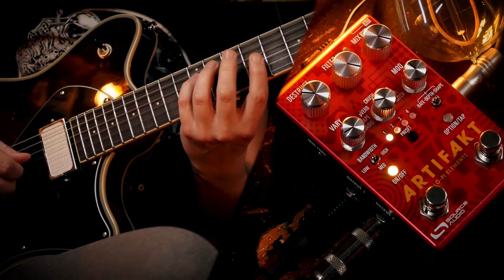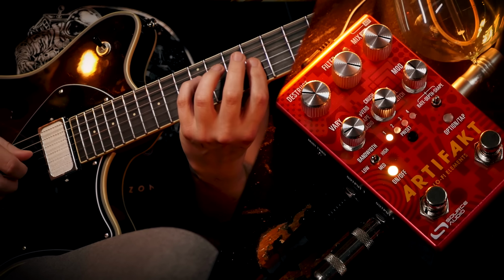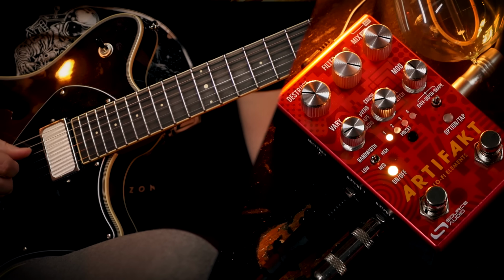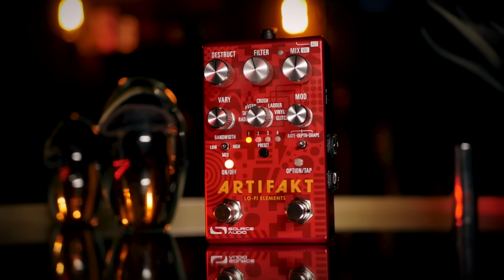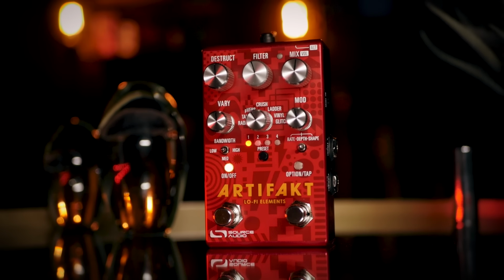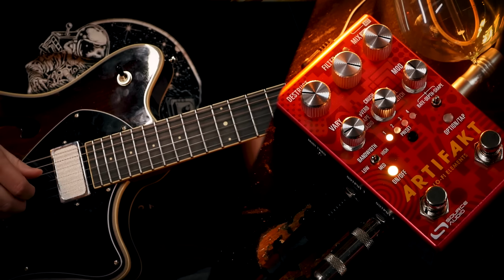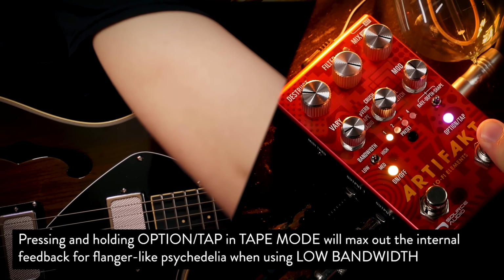Tape mode is probably my favorite mode due to its insane versatility. This is not just your classic crinkly warp tape modulation, although it does do that really, really well. But it's also hi-fi chorus, through zero flanging, overdrive, Doppler, and stereo ping-pong slapback delays.